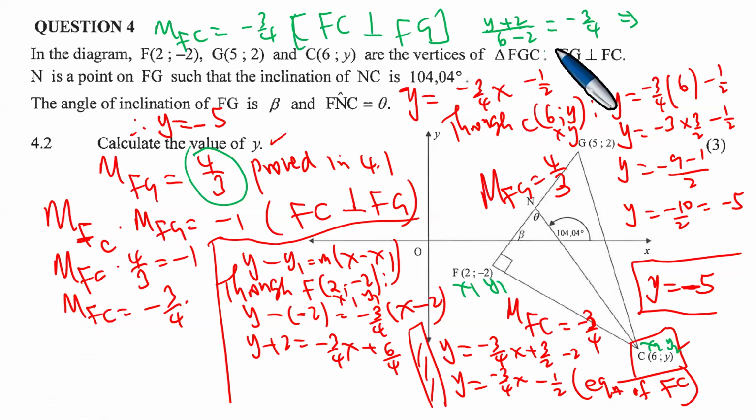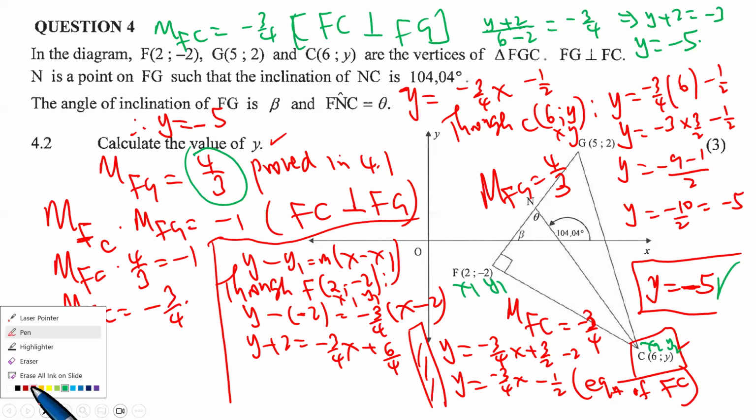Because 6 minus 2 is 4, and if you cross multiply, you have 4 here and 4 here in the denominator, which means the tops are equal. y plus 2 equals minus 3. And this means that y is minus 5. Pay attention to this. This gives us exactly y equals minus 5, which is what we want. It's exactly what we got in the previous question. y equals minus 5 is the y component of the point C. Pay attention and follow the train of thought.